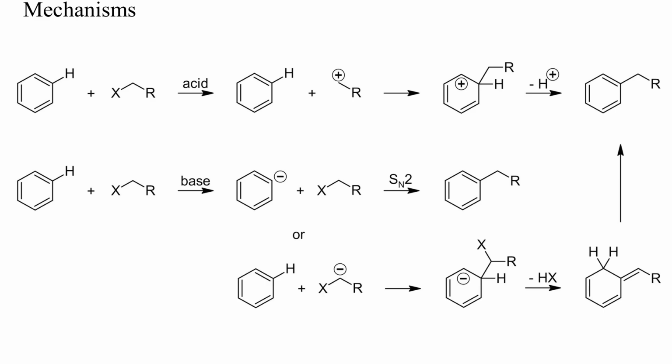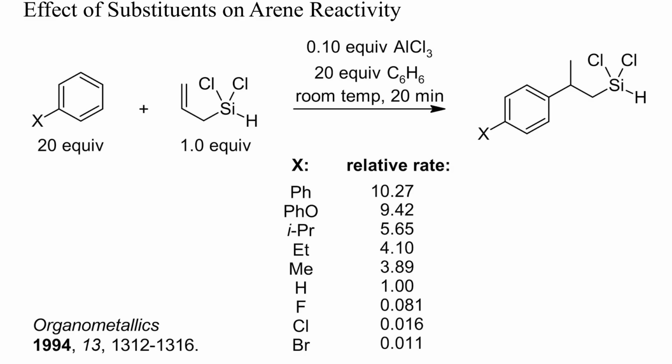If the electrophile is more acidic than the arene, the alkylation can also proceed by nucleophilic addition of a carbanion to the arene, followed by elimination of the leaving group and aromatization. Such reactions are discussed in part 4 of this playlist. Substituents at the arene greatly impact the rate and regioselectivity of electrophilic substitutions.